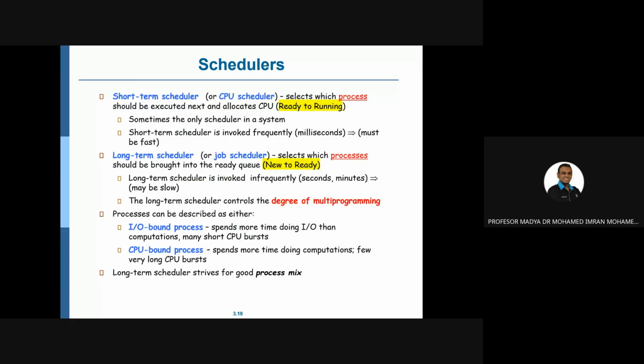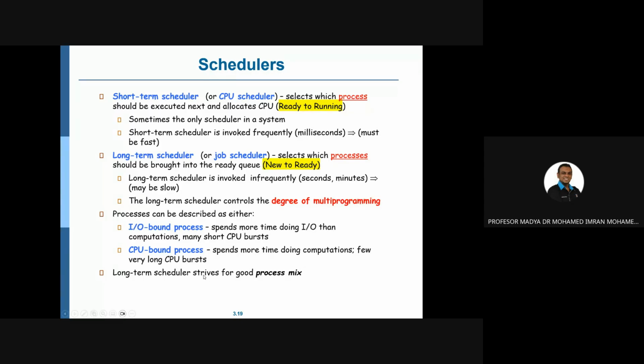Okay, so there are several types of processes which happen inside the operating system. Ada beberapa jenis. Okay, look at point number 3 down below here. Ada proses yang input output bound. That means dia banyak proses itu banyak buat kerja-kerja input output. Contohnya Microsoft Word, it relies mainly on an input and it does a lot of output. Okay, PowerPoint also input output. Photoshop also input output. You have to input something to draw something or to get something on the screen.